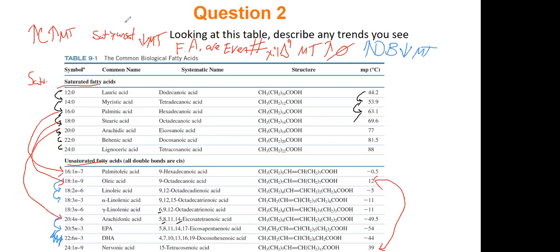I did have a question earlier that I'll get back to right now. Somebody asked, can I re-explain the delta system? Sure, I'll do that really quick. So let's say I had this fatty acid. This would be 4:1 delta 3. The delta just tells you where the double bond starts. So this is carbon 1, this is carbon 2, this is carbon 3, this is carbon 4. So I have 4 carbons in total, I have 1 double bond, and my double bond starts at carbon 3. That's what the delta means.